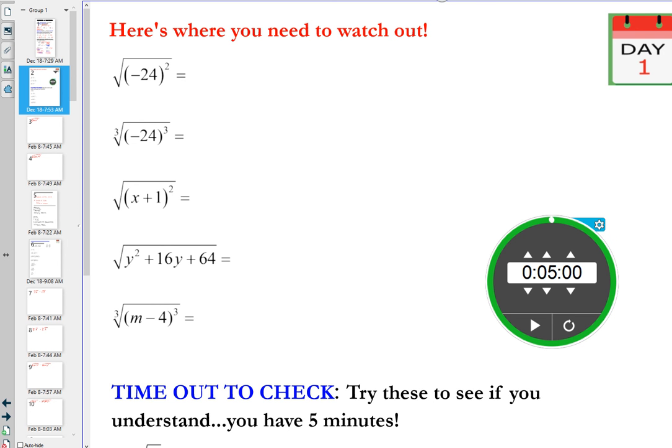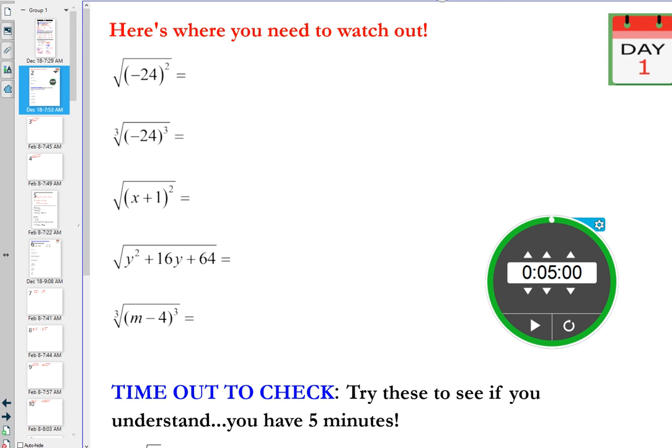Okay, this is just more practice with some rules, but let's see if we can get to this quick. Square root of -24 squared. Mr. Romero, you said on an even index I cannot have a negative, right? That's going to be an error. Because if you're doing order of operations and working your way from inside out, the first thing you'd be doing is squaring the -24. What does a square do to a number? Yeah, it makes it positive.